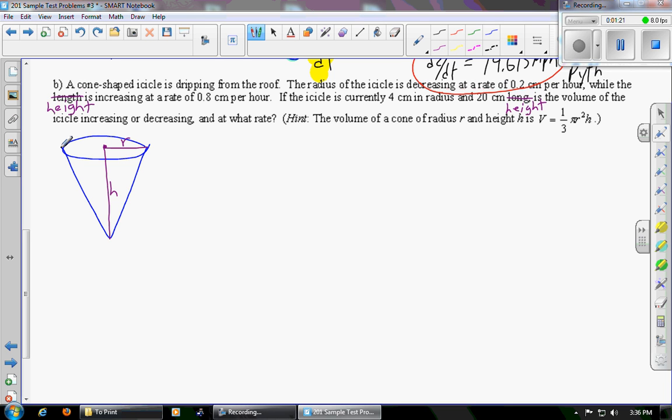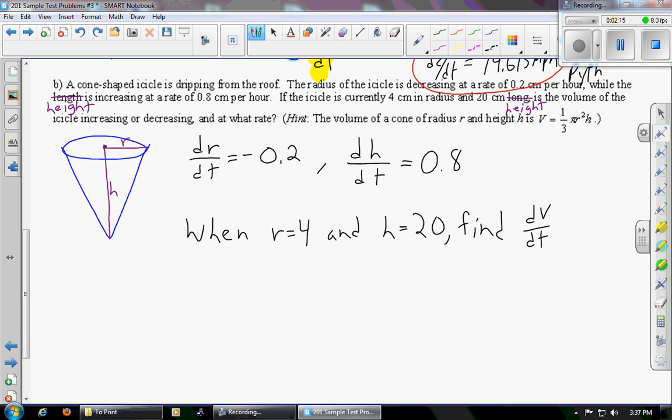And let's go ahead and start writing down equations for all the given information. So it says the radius is decreasing at 0.2 centimeters per hour. So symbolically, that's a derivative: dr/dt equals 0.2 centimeters per hour, except it is decreasing, so it's negative. And then it says the length, or the height, is changing. So that's another derivative: dh/dt equals, and this one is 0.8 centimeters per hour. And in this case it's positive because the height is increasing. And so those things are given in the problem, and then after we take a derivative of some equation, we're going to then get to pause and freeze things at this particular moment in time when the icicle is 4 centimeters in radius, when r is 4, and 20 centimeters long, that's the h. We're trying to find something about the volume and the rate. So symbolically, dv/dt, that's what we're after.